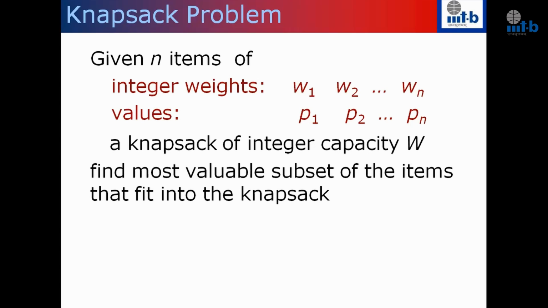So you can easily write an integer program for it, just to understand. We can associate a binary variable to each of these items. x_i is 0 if I don't pick the ith item, and x_i is 1 if I pick the ith item. So what we want to do is find a solution such that the sum of x_i times w_i is smaller than or equal to W, but we want to maximize the sum of x_i times p_i. I repeat, maximize the sum of x_i times p_i such that the sum of w_i times x_i is smaller than or equal to W.